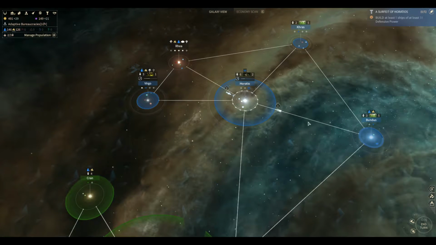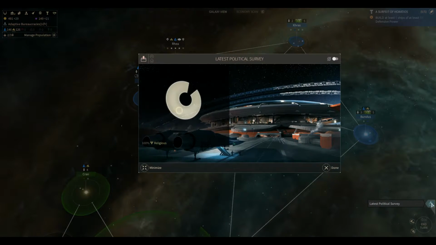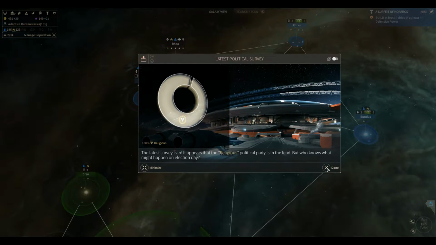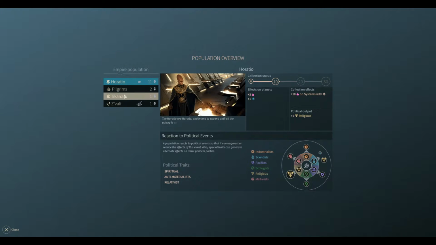Oh boy, I got 3. There's 1 Reaver here. 3 more Reavers on the way, so this is about to be a big battle. Horatio, I thought one of the things about these Horatios, they were supposed to be more docile in terms of their regular population, but I guess not. Latest political survey, 100% religious. Okay, good for you. Hopefully that stops managed populations.